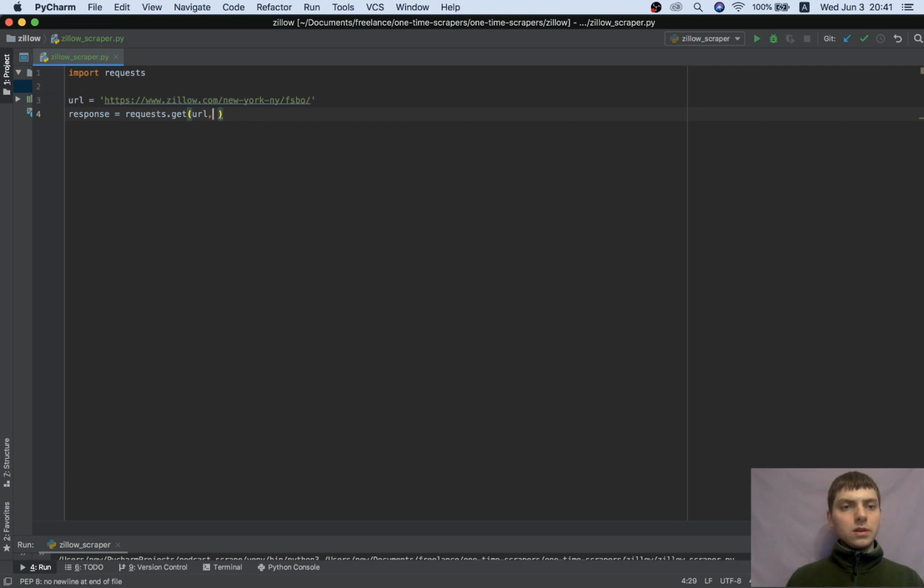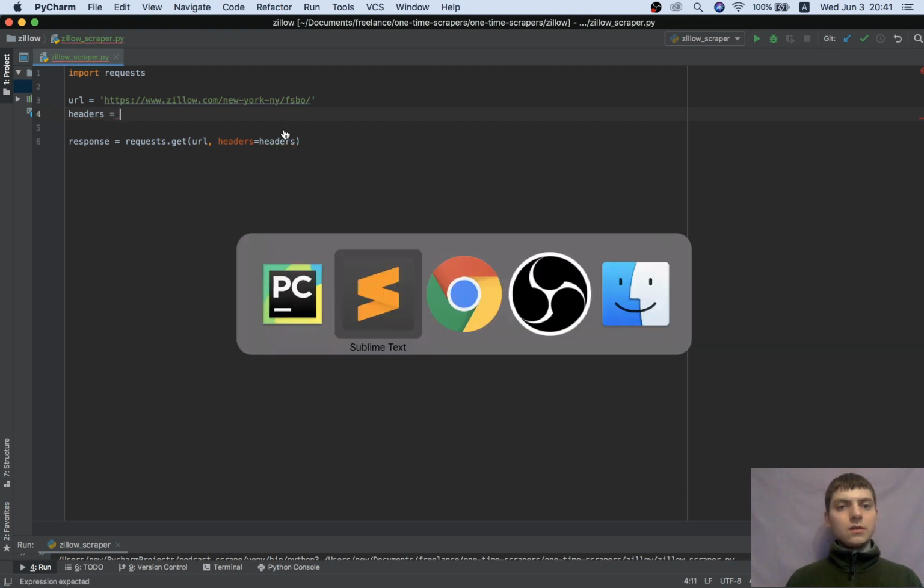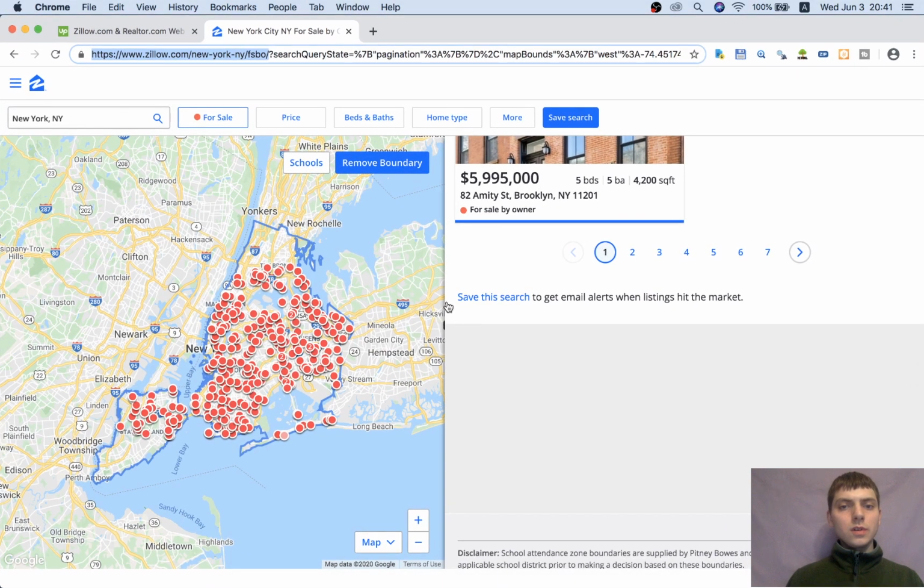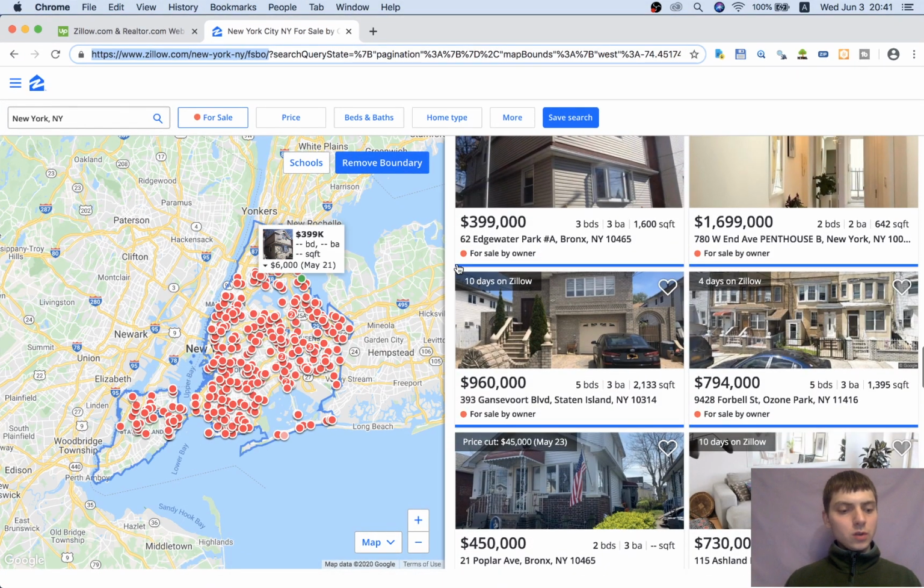Okay. We also need headers. So let me explain. We can obtain the headers. In order to obtain headers, you just need to open Chrome Developer Tools.